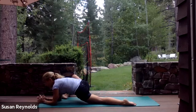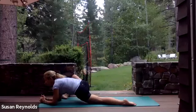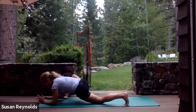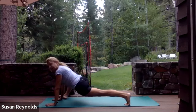Feeling your body settle in, feeling your muscles let go just a little bit, just like we want to let go of things that no longer serve us on the mat or in our life. And breathe. Good. Now curl those toes under, come up on your hands and just lift that left leg, pressing under.